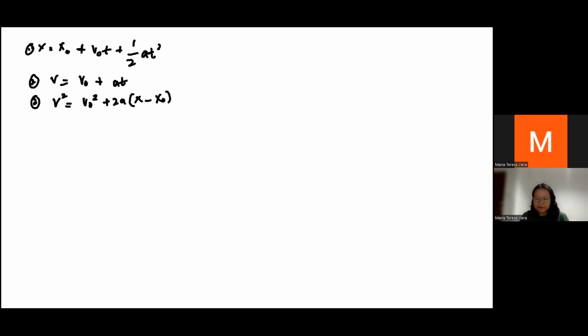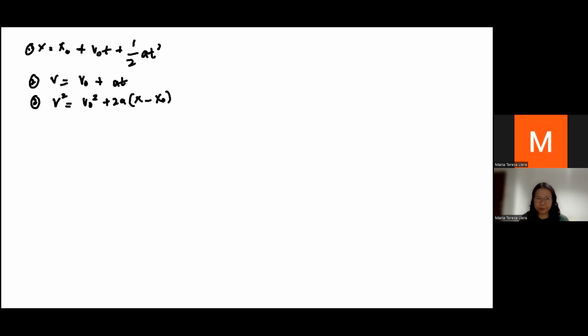So question, do we have to memorize all these equations? I'm sorry to break it to you, but yes, we do have to memorize these equations. As long as you keep practicing on a lot of problems, at some point you will just be able to memorize them. The more important thing is, of course, to really understand these equations, to know in which situations we can use a certain formula. More on this later. We will discuss this along the way.